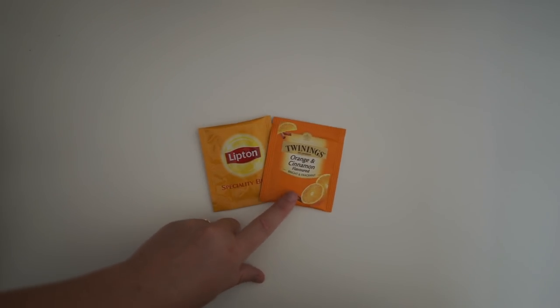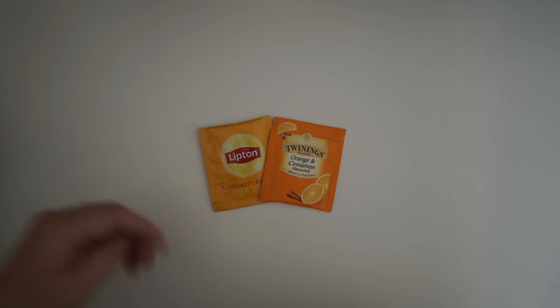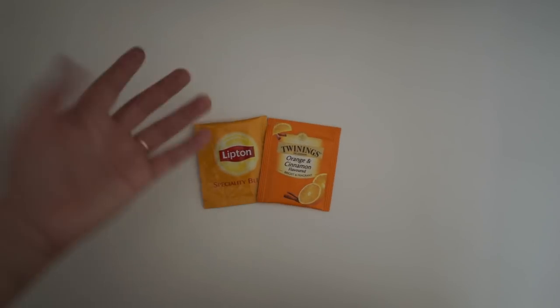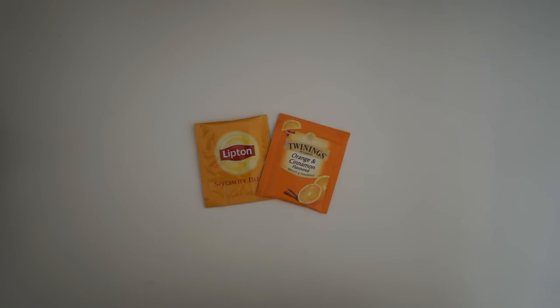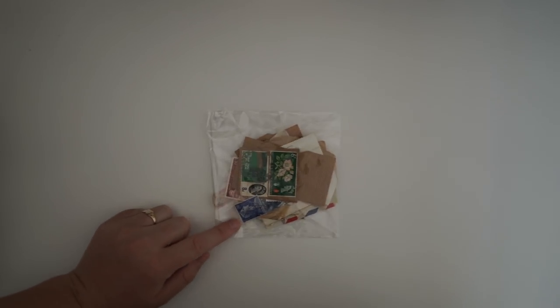I got this one from a pen pal, but other places you can get them from are neighbors or grandparents if they're alive, again, friends and family. So check out other places that maybe you could just grab one, and then you wouldn't have to pay for a whole box of tea. I'm going to be using stamps that I sell on my Etsy.